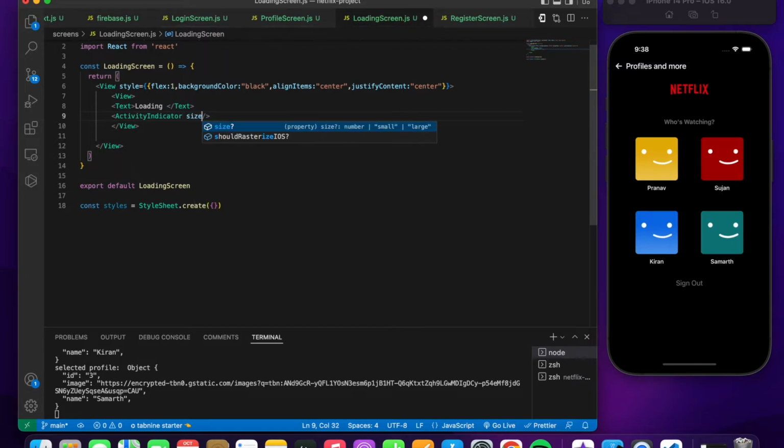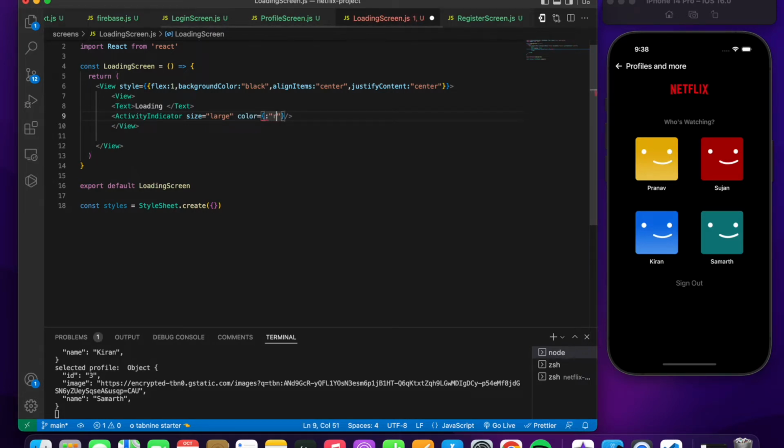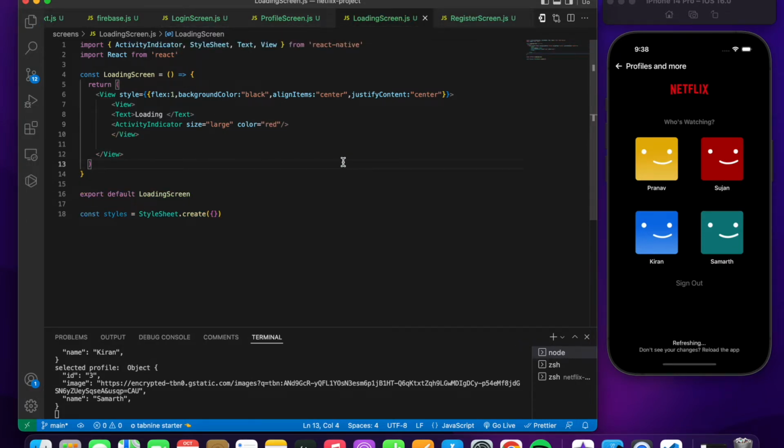The size is going to be large and the color is going to be red. Save the file.